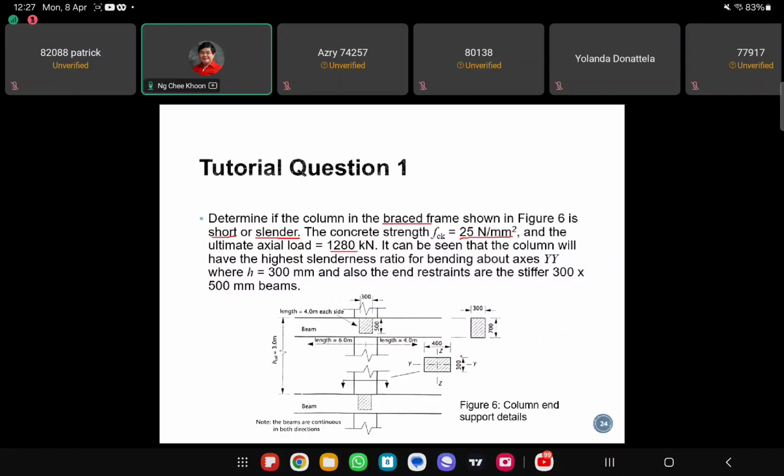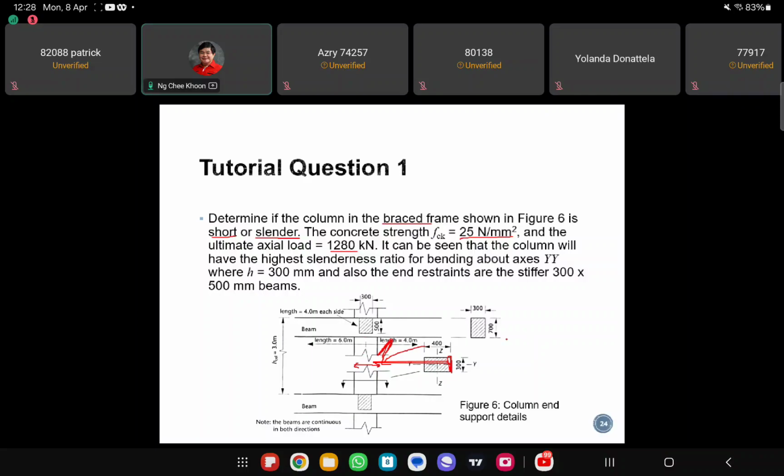Okay, the beam running into the page or out of the page is only 500 mm depth. And then this is the cross section of this beam here, and this is the cross section of the column, right? So the column is 400 mm. 400 mm is in this direction, right? And in the direction into the page or out of the page, on this side is only 300 mm, right?